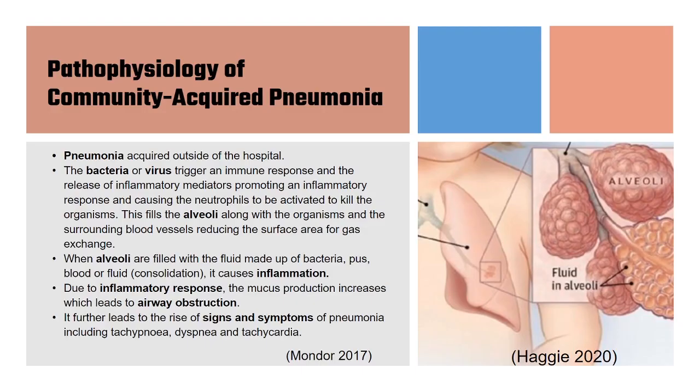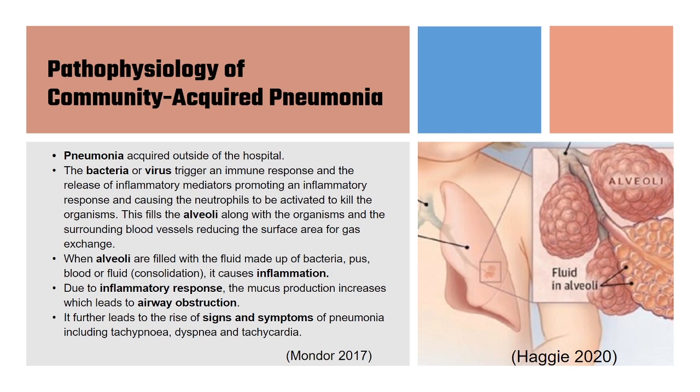Community-acquired pneumonia is a lower respiratory infection acquired outside of the hospital in the community. This type of pneumonia can be caused by bacteria, virus, and fungi. The most common causative organism of community-acquired pneumonia is a bacteria known as Streptococcus pneumoniae. When causative organisms enter into the lung, this triggers inflammatory responses in the lungs, such as attracting neutrophils, releasing inflammatory mediators, and fibrinous exudates, red blood cells, and bacteria accumulation.